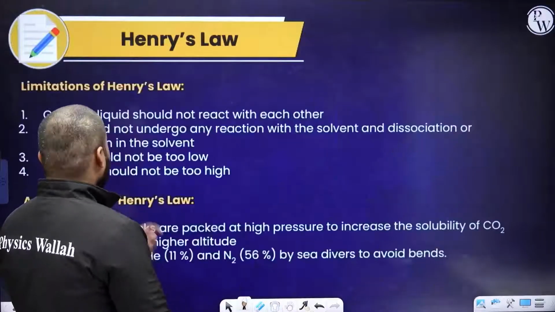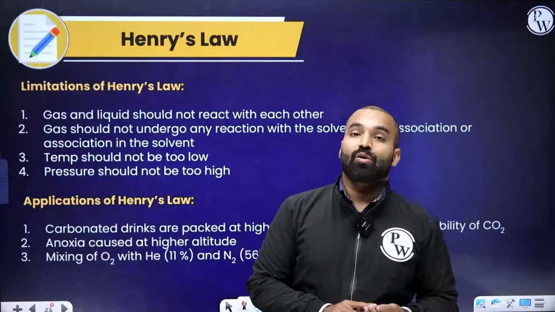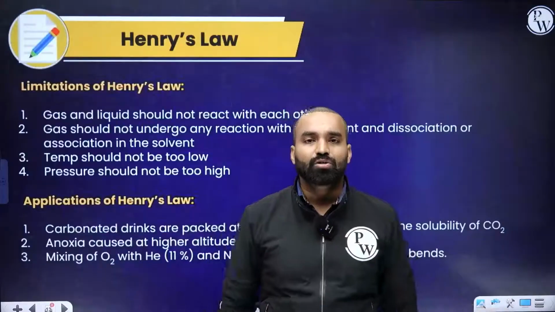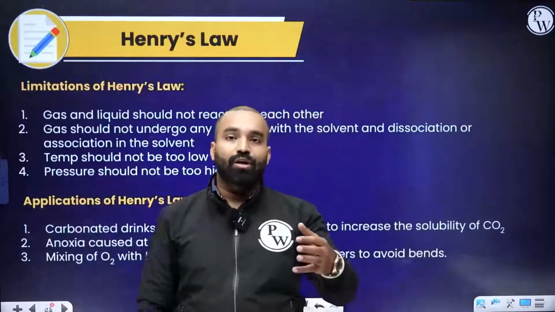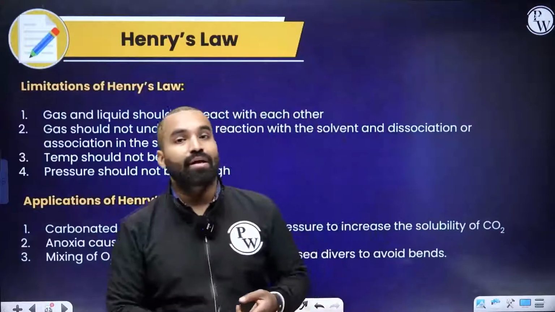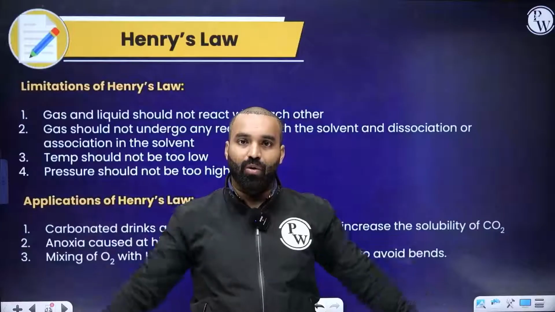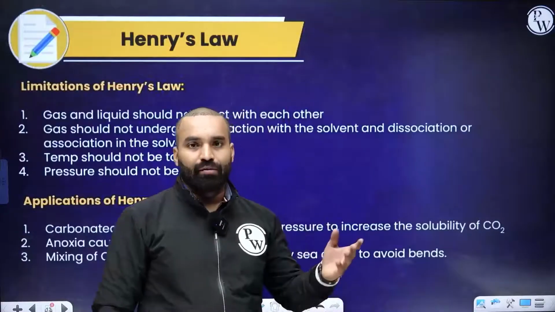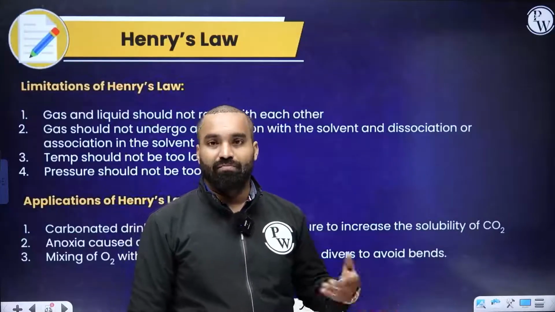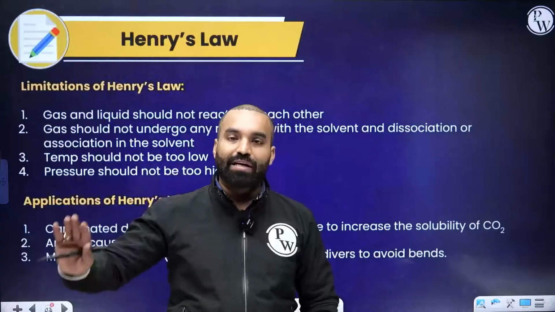All right. Now we need to know the limitations of Henry's law. You might be thinking, sir, in chemistry there are always limitations. Yes, because chemistry is the youngest subject in science. Out of physics, chemistry and maths, chemistry is the youngest. We knew chemistry from a very, very old age, but it was not developed. It was considered a black box, black magic. Alchemy was the earlier name for chemistry.